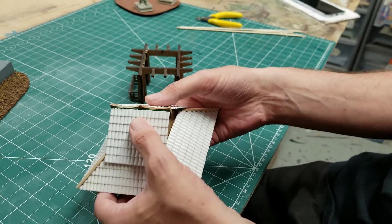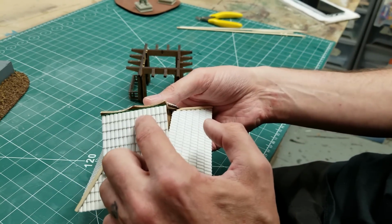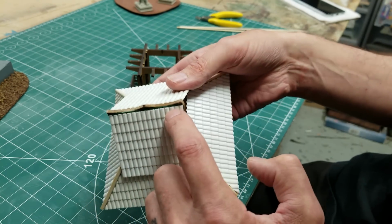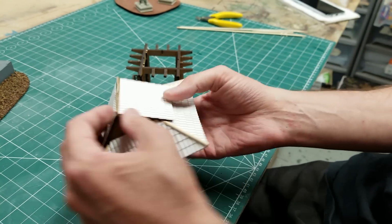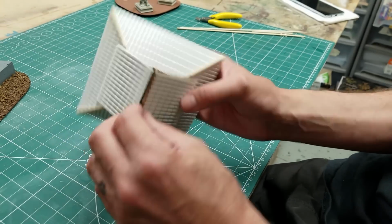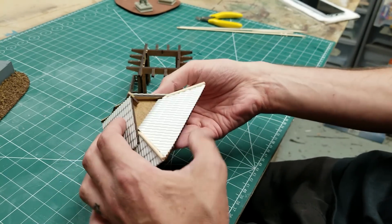Now, the only little issue I had was I didn't move this one up far enough. I could have peeled it back, done it again, but I just dropped a little bit of wire in the crack there, just to fill the crack. And it's fine, you know. It's not perfect, but it's good enough for me.